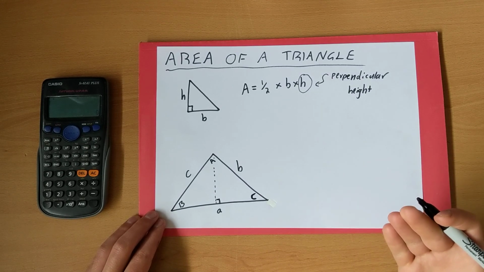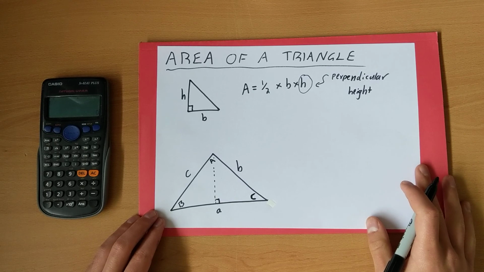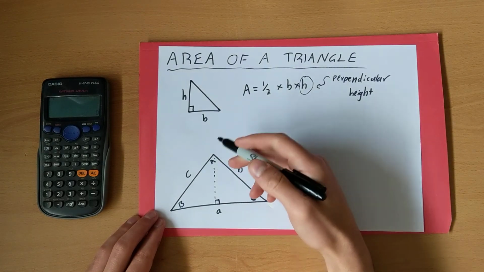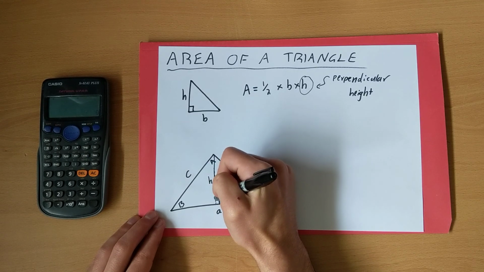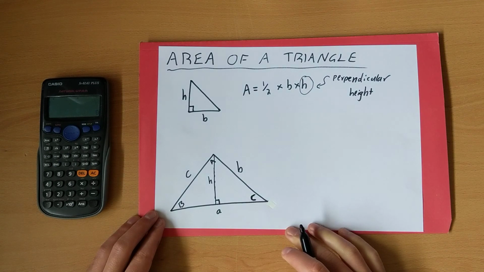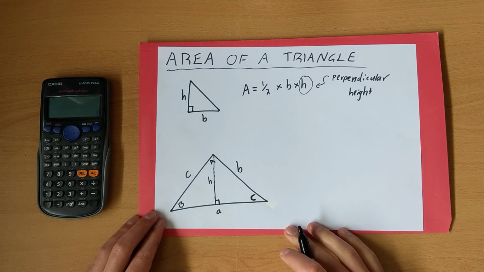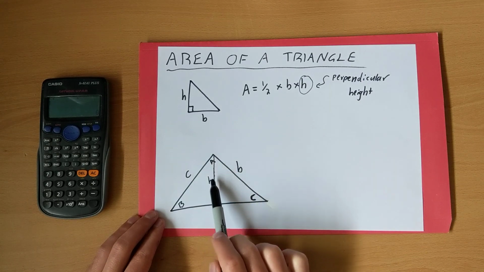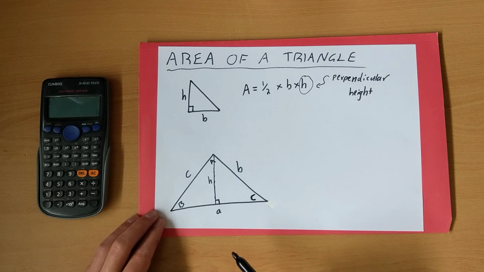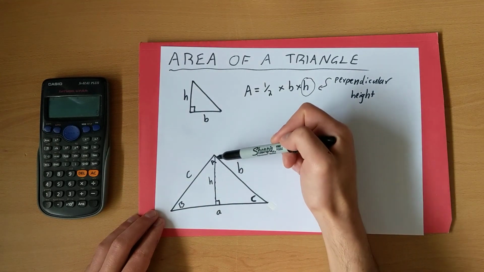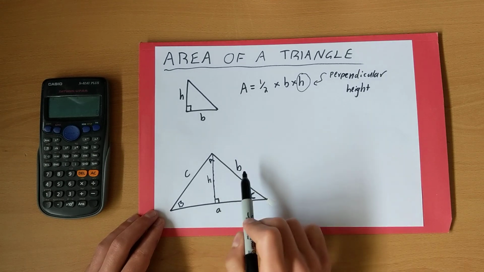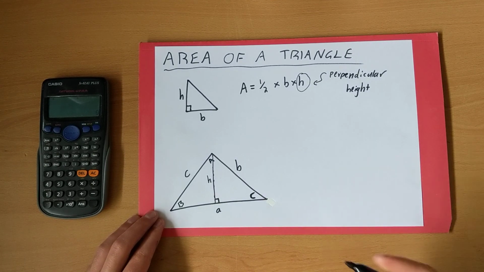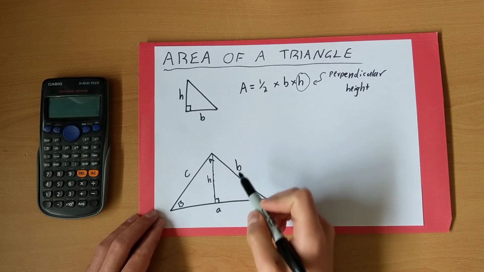Let's think about how we can find the area of this triangle. The first thing we need to do is think about what is going to be the length of h, this perpendicular height here, which I'll now fill in and draw as a solid line. Well, we can use trigonometry for that, because notice that now I've created a right-angled triangle here with side lengths h and a hypotenuse b and an angle here C. So if I take those three things into account, I can use the trigonometric ratio that involves an angle, the opposite side, and the hypotenuse.